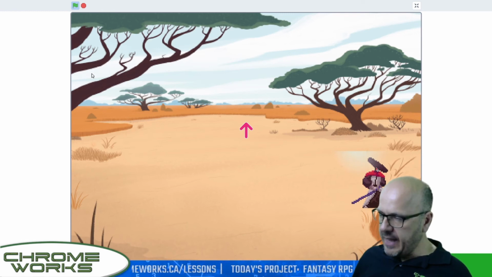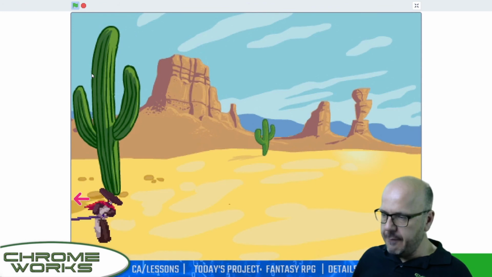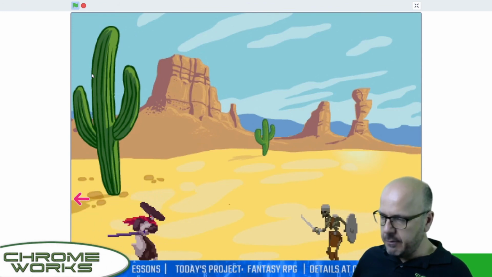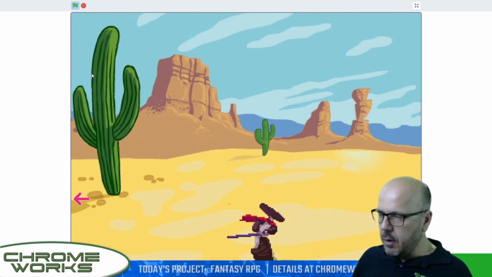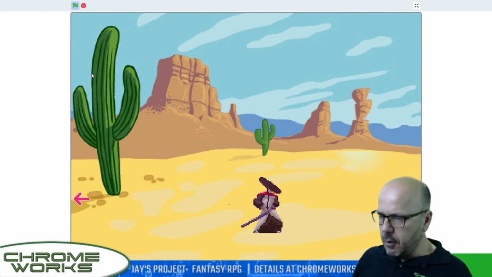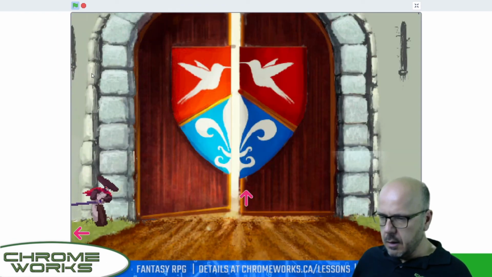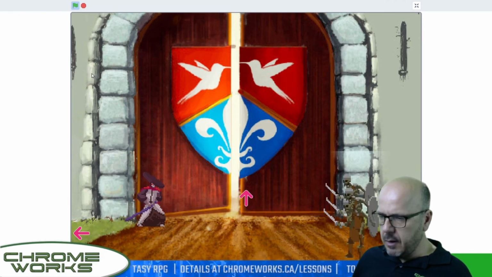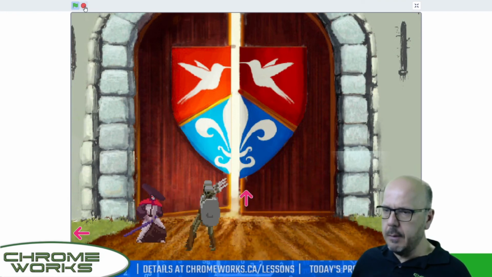So we're going to go to the right hand arrow here. We're going to hit the E key, and we switch levels, and the bad guy appears. Excellent. Wow. Let's slash him. Now, our left and our right arrows have appeared. They should have been hidden. Let's try that one more time. We'll go to the right here, and the maps are appearing. The arrows are appearing right away. Something's going wrong. Let me just check on that.